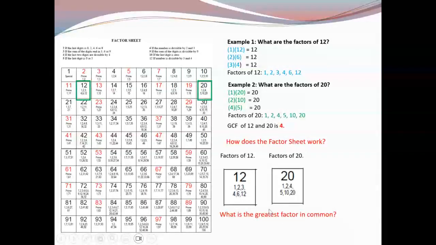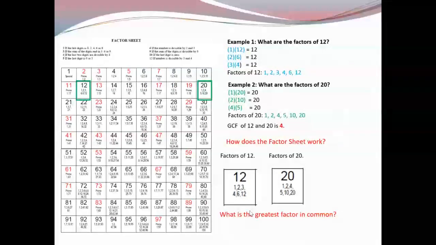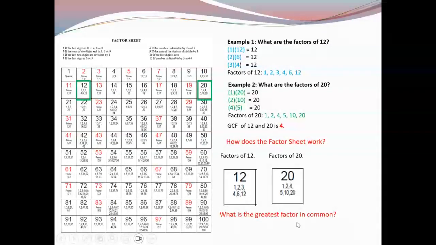And I repeat, every instructor is different. Some instructors let you use a factor sheet, and some don't. But it's up to the instructor. But in a way, if you need a factor sheet, like I said, I can email it to you, and you can use it for practice at your house. So the GCF is the 4. Here's how we use the factor sheet. The answer is 4.